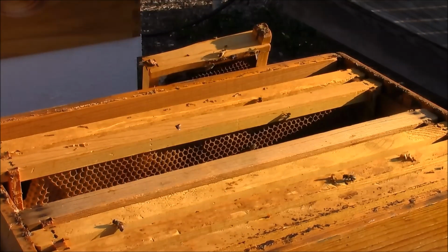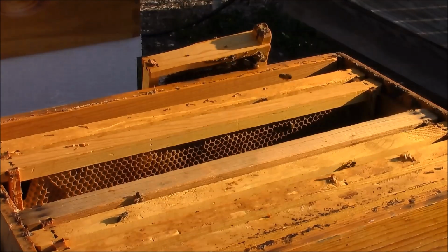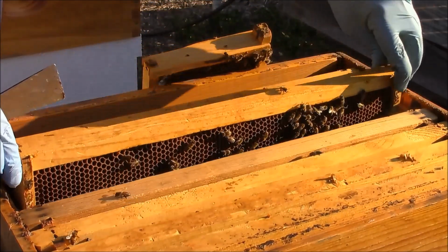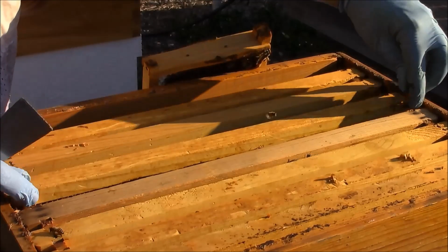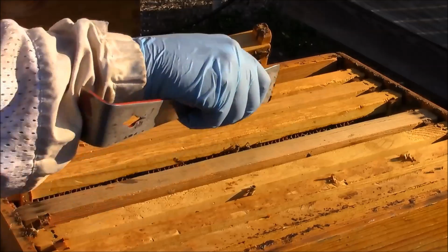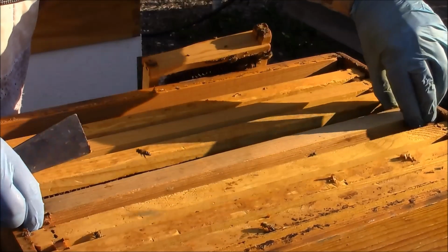Another more nectar. This is frame 4. Lots of wet nectar here. I don't see any eggs. Again, more nectar. Kind of makes sense. Upper brood chamber should have mostly food, I would assume. There could be more bees. I wouldn't mind more bees here.